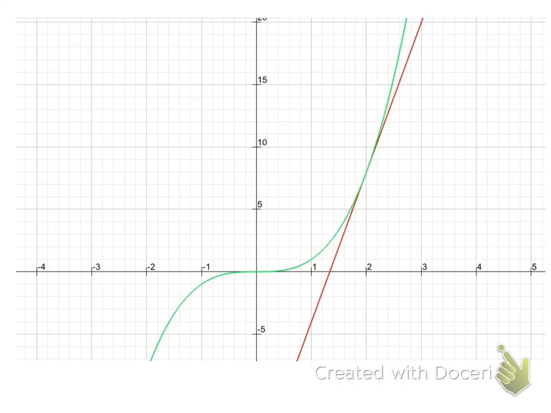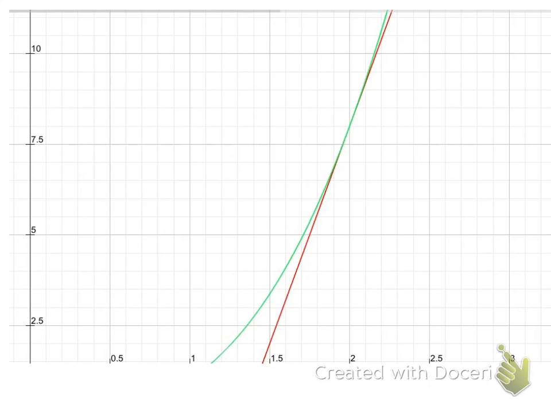Here's a picture of y equals x cubed, and the red line is what's called the tangent to that curve at the point (2, 8). So right here at (2, 8) is where the line touches the curve. It just barely grazes it. Now, if we zoom in a little bit and look a little closer, same point (2, 8), we're looking at the red line and the green being the graph of y equals x cubed, and you can see that the tangent line is approximating that curve.